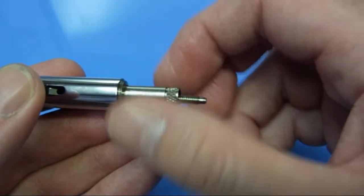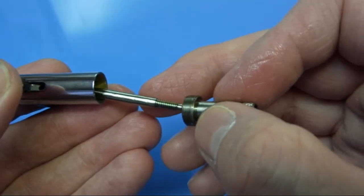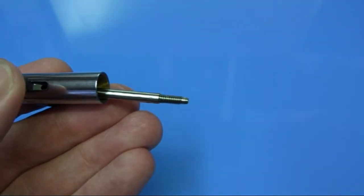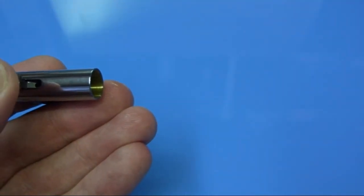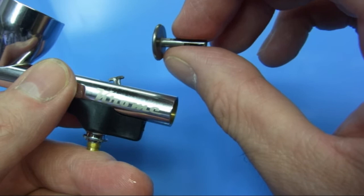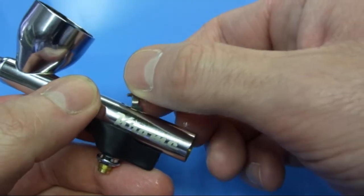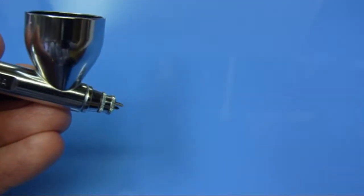What I've done is, before I started this video, I've actually stripped it down before and just lubed everything up. It just makes it easier to strip down. Okay, so that's the spring guide. That's the needle guide there. You can see the lube on my fingers actually. Okay, so I'm just going to pull the trigger out. Trigger comes straight out as usual. It's a standard, apart from the glide coat, it's a standard Badger trigger. And there we've got the back lever, which is loose. That's also covered in the glide coat, as I said before. So I'll just wipe my hands.